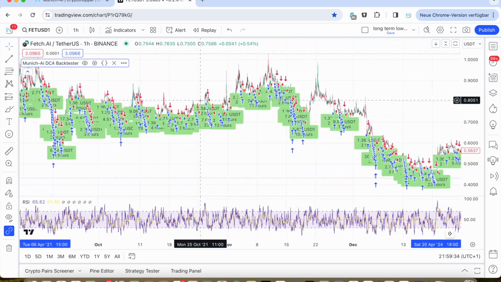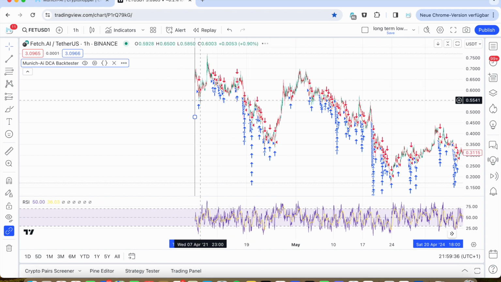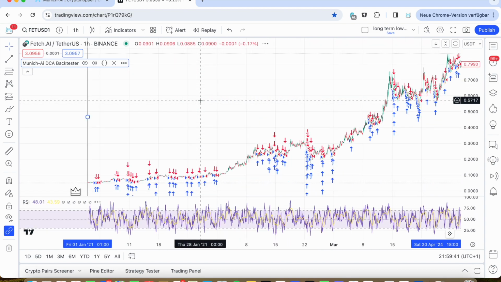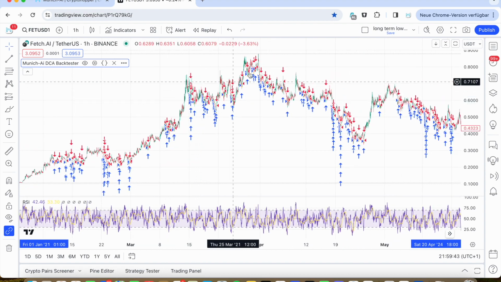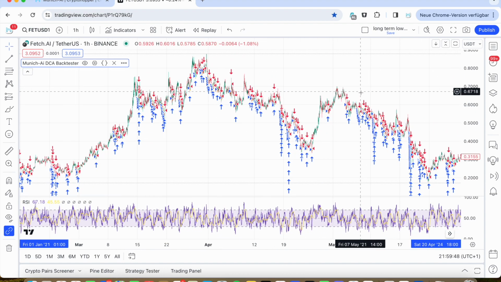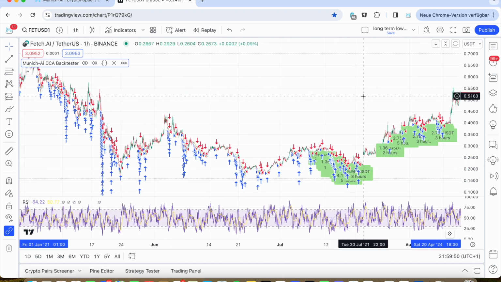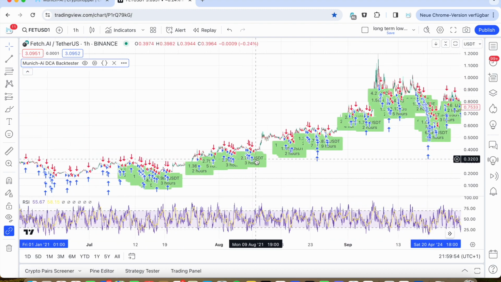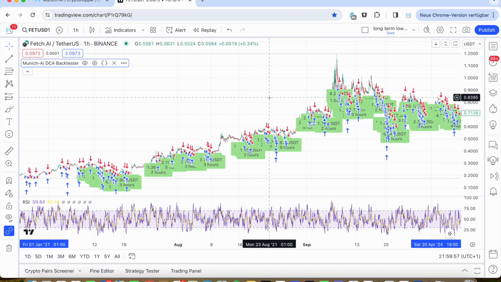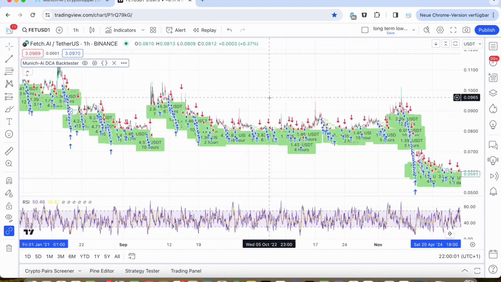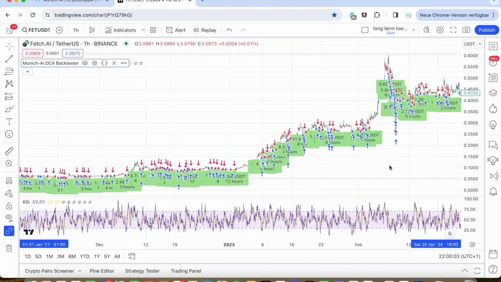This is already 2021, and then you will even see here when this Fed AI coin really dropped hard. Let's say here, for example, it dropped from 0.6 down to 0.1, and everywhere there are buys and sells, but here just with the green flags, no confusion. But yeah, there's always a win, and even on every win you have daily profits.